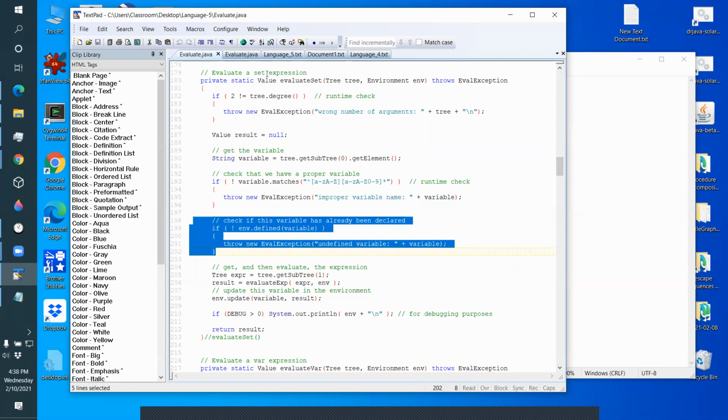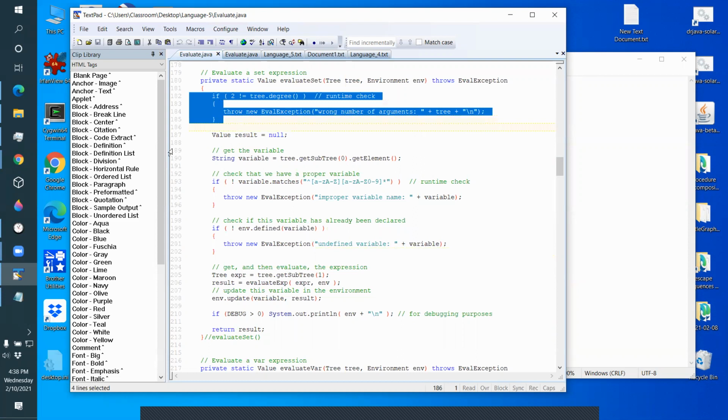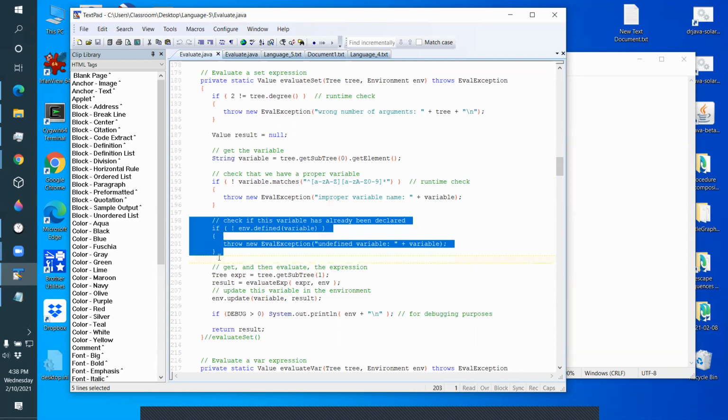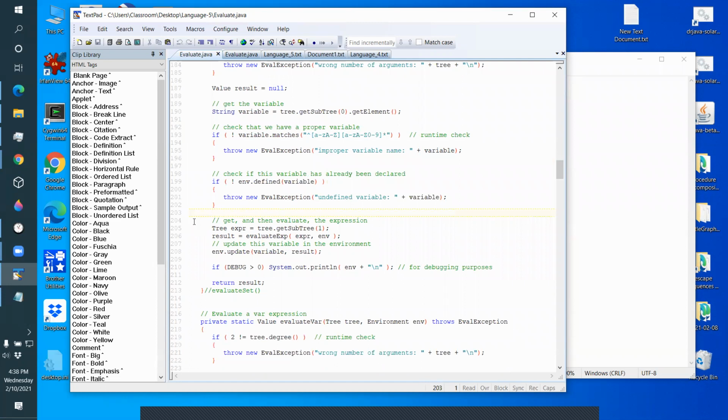Language 4 didn't need to make that test because language 4 was saying, if the variable exists, we set it. If it doesn't exist, we declare it. Set will not declare a variable. So if you try to set an undefined variable, it should throw an error. So check there's 2 branches, get the variable name, make sure it's a proper variable name, make sure it's been defined already. If it's been defined, now we're ready to evaluate the right-hand side.